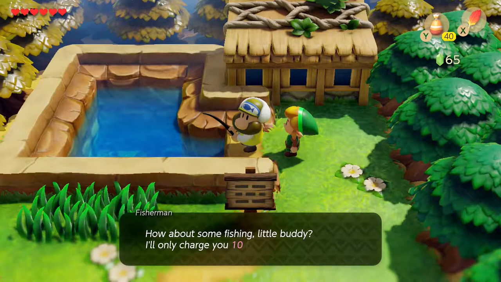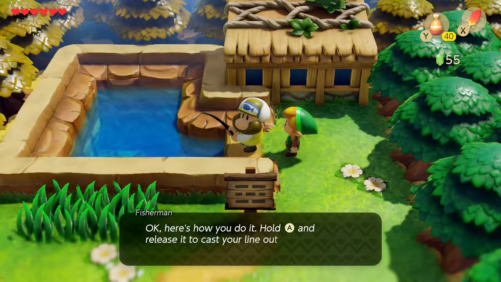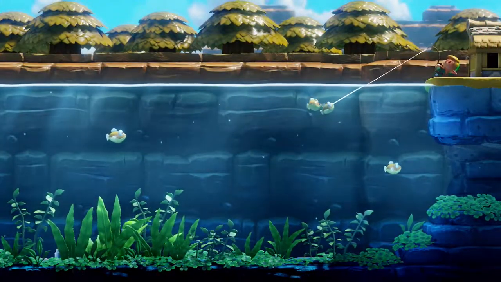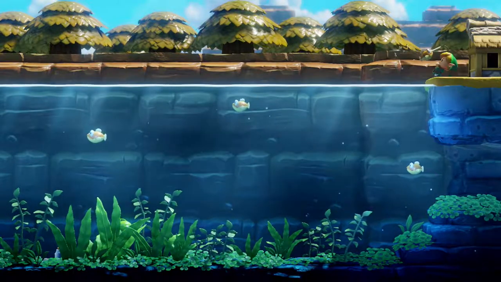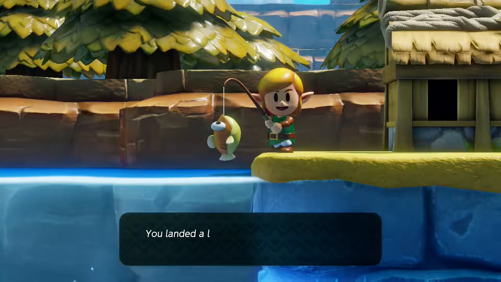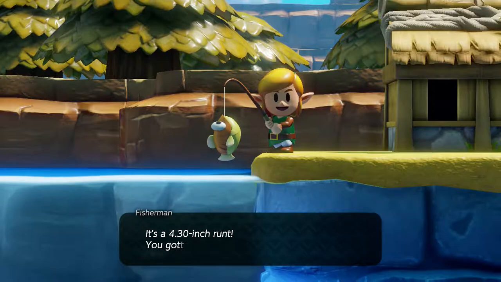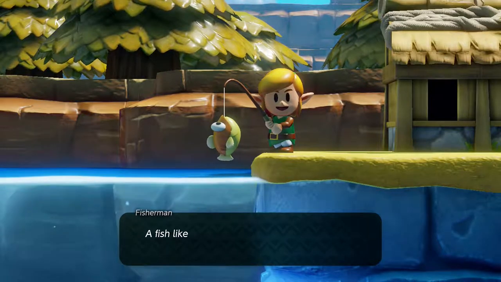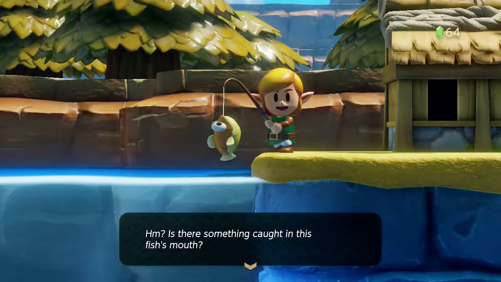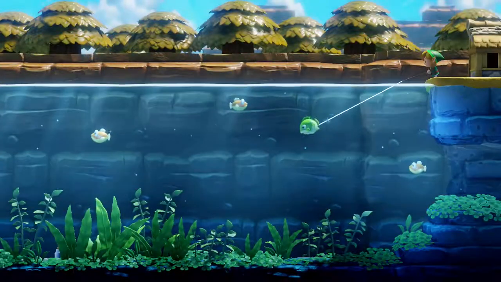We can also fish here. In fact, I'll quickly go through a few fishing. You get quite a lot of stuff here. Most importantly, you can get a bottle for the fairy. You can actually capture fairies in the bottle. I haven't been able to do it yet. I keep forgetting to equip the bottle when I capture the fairy. But here, if you fish, the first small fish, you actually get a heart piece.